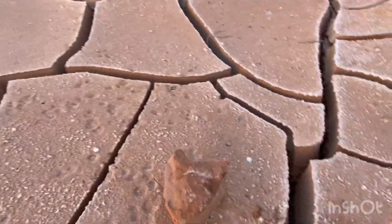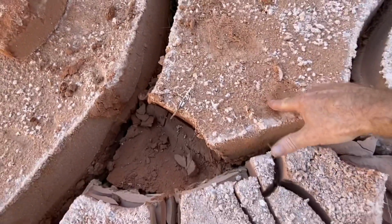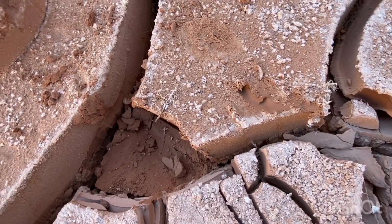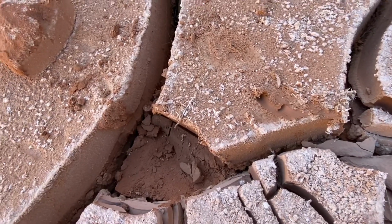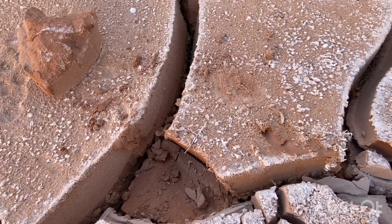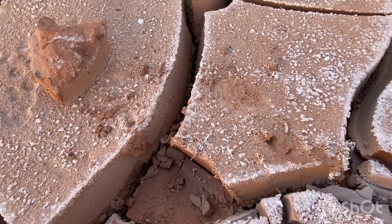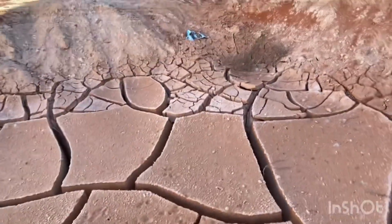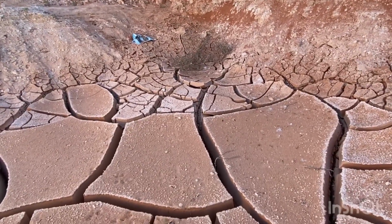So yeah, it's definitely still slippery. That's dry surface, very wet underneath still. So I'm not going to attempt to do this by hand at all. And until I can get a machine, we're still out of luck. Oh dear.